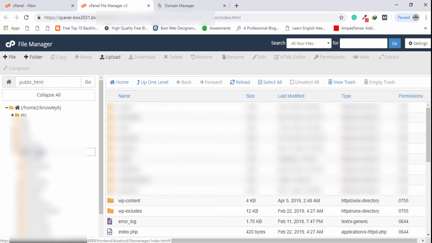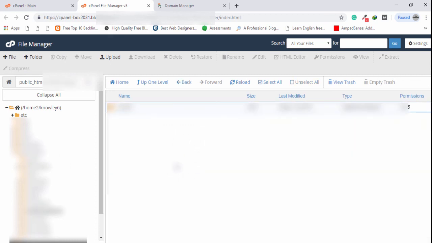Select the public directory. And as you can see guys, after adding the domain name, you are able to see this domain directory has been created inside the public_html folder. Inside this folder, I'm going to upload any website, then the website will be live on the online server. So I hope you understood as well.